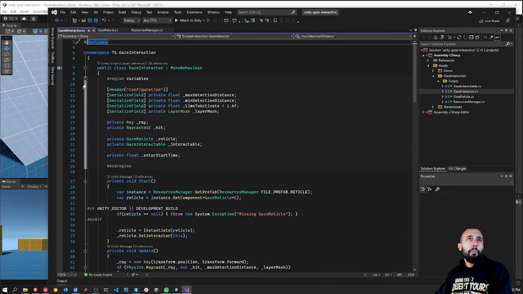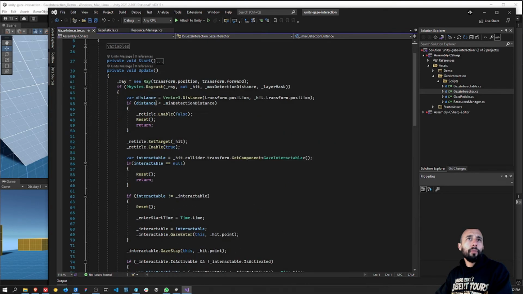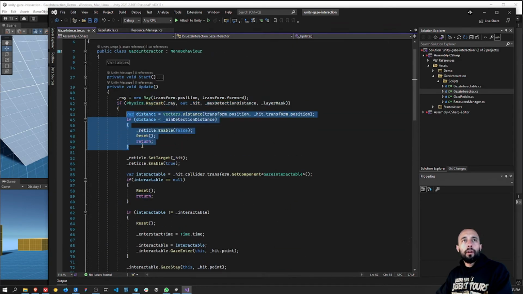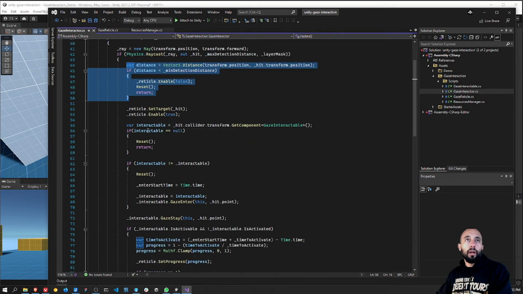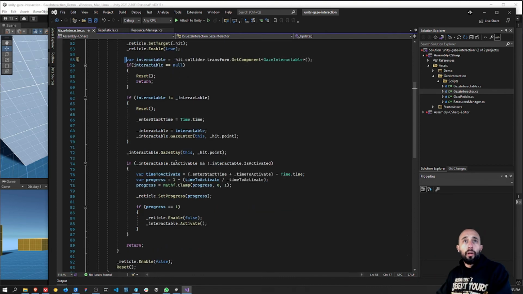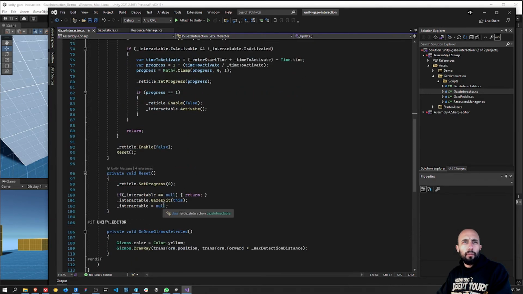Basically, what the Interactable is doing on update is sending a raycast, creating an array, and just detecting. If it's within the distance, fine; if it's not within distance, then we don't care about what we are detecting. Otherwise we show the reticle, then we can have an interactable or not, and stuff like that. And then I'm invoking all the methods on the interactable: gaze stay, gaze enter, and gaze exit, which is somewhere. Oh, it's here, on the reset.